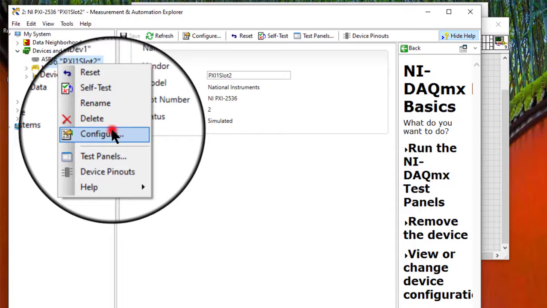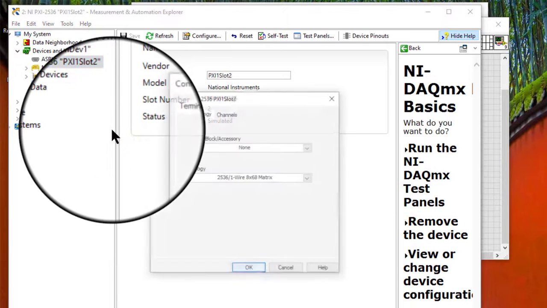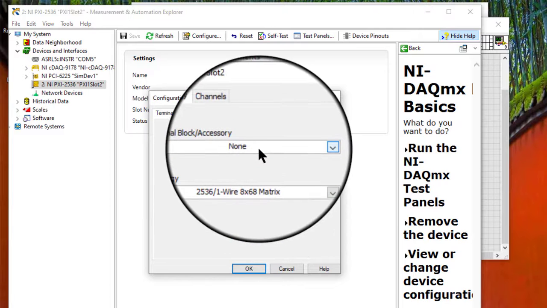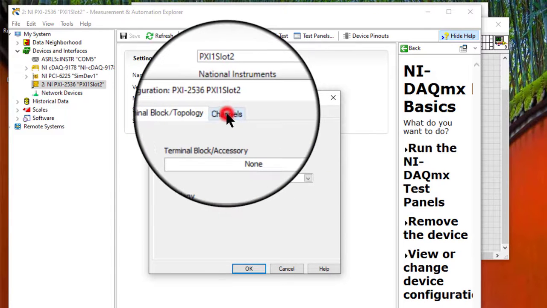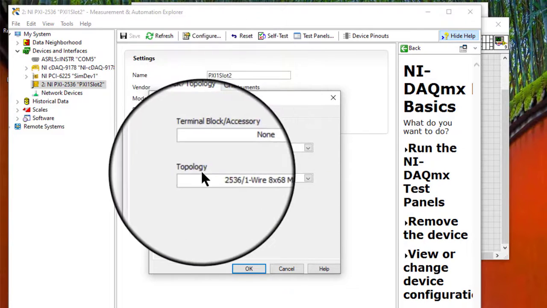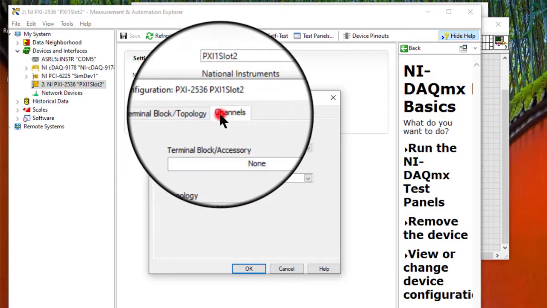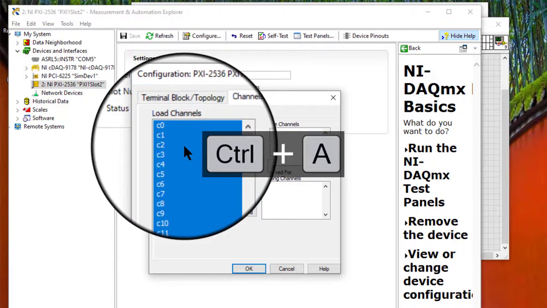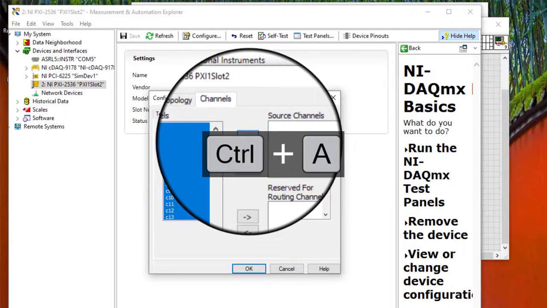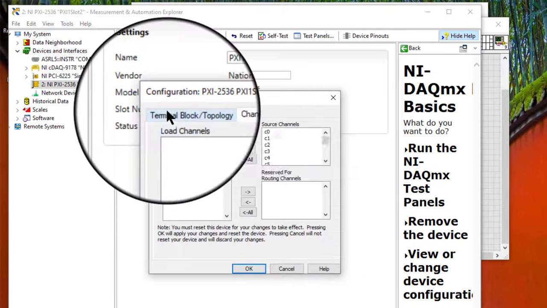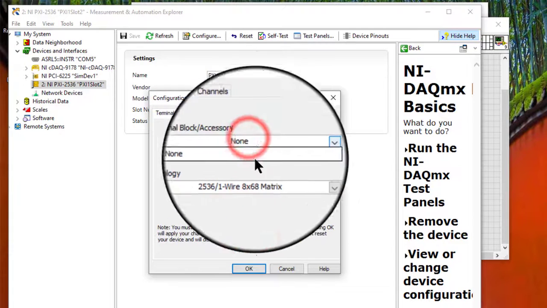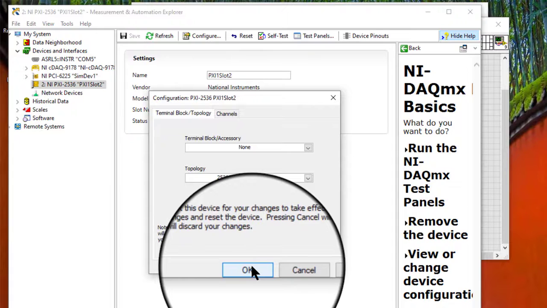Let's configure the device. Let's select all, add them, let's click OK.